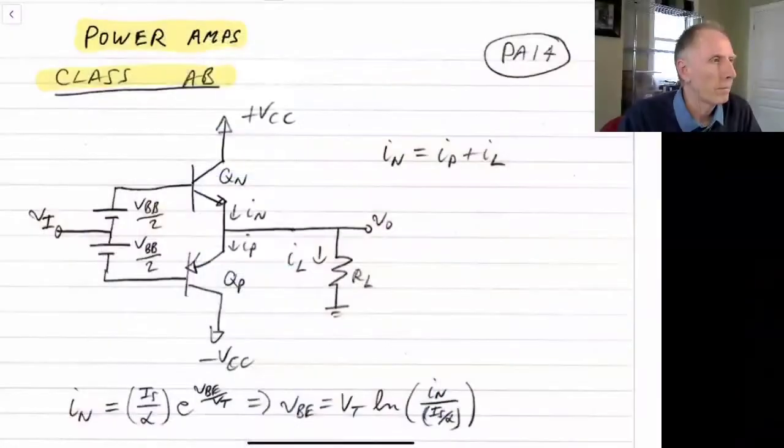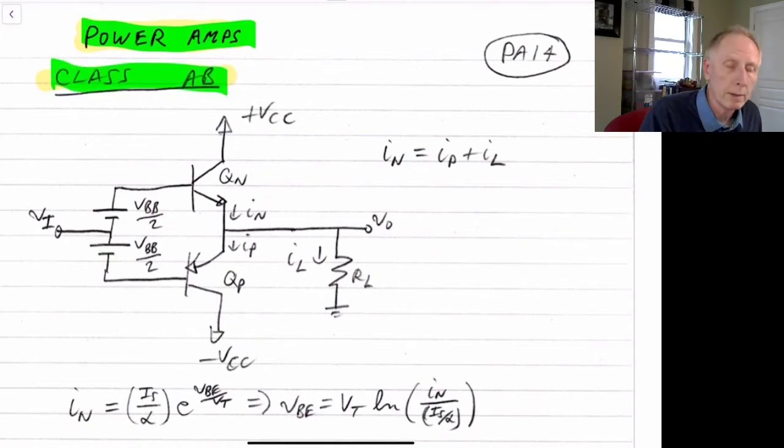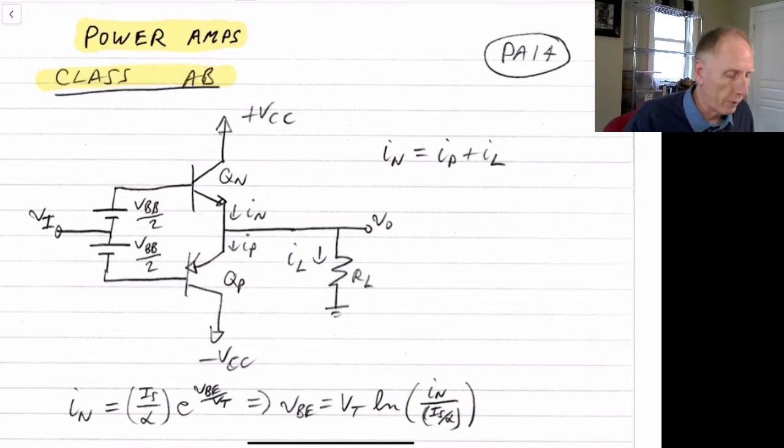Welcome. In this video, we'll be going over Class AB power amplifiers using bipolar transistors. So let's get started. As I mentioned, we're going to be looking at power amplifiers, and we'll be looking at Class AB. We'll assume that we've already seen the previous video, which looked at Class B amplifiers.